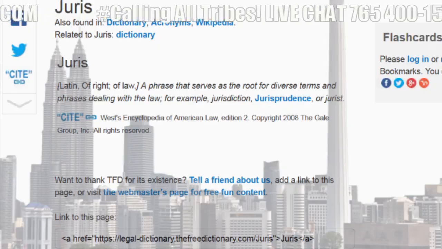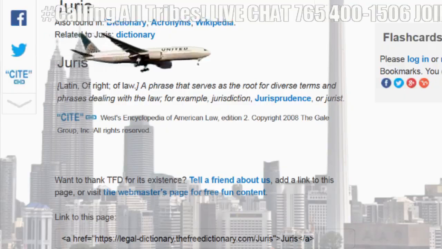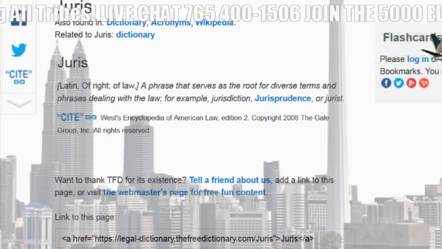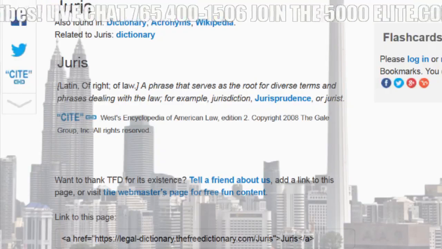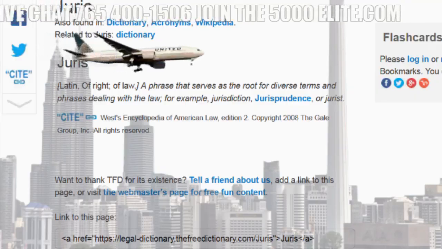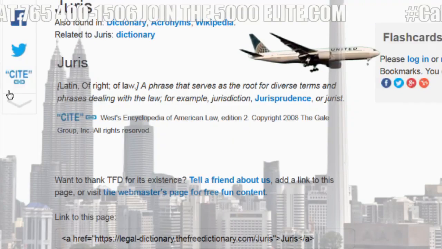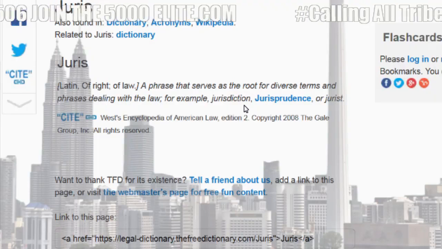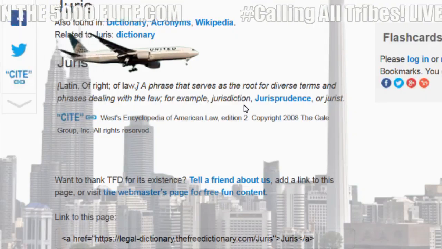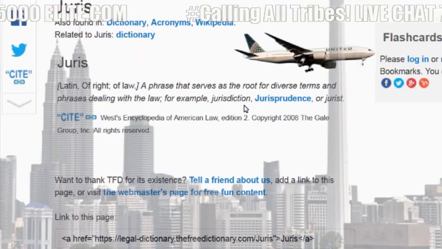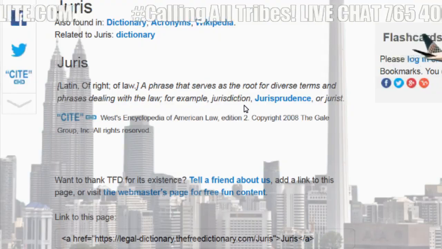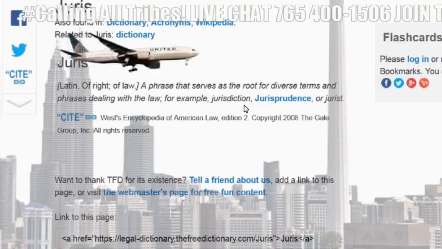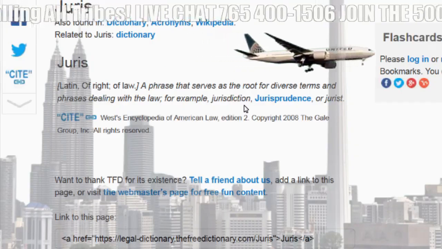How many people on any jury do you think are a science practitioner of the law? Certainly, if you were to have a jury of your peers, you'd have to scour all of America to find those people, I would say. Don't you think? I'm just saying, the average person ain't into it like that. And you could probably disqualify everyone coming up to the bat based on the definition. Just hold a sign with the definition, like, if this don't apply to you, please move on, right? And you probably would never have to go to court because they would never find anybody who fit the description who is of your exact peer, meaning the Aborigine of America that know this stuff, that's a science of it, that's a practitioner of it, that would be an oxymoron. But anyway, a jurist, though, is a phrase that serves as the root.